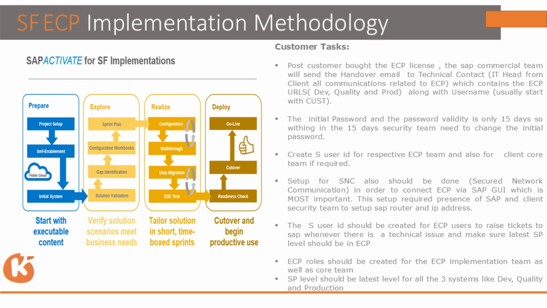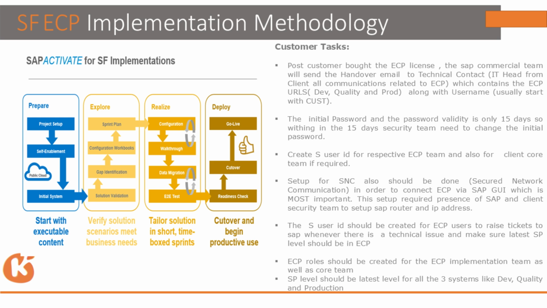The process would be, as soon as a customer buys the ECP license, SAP will give one URL link to create a user ID on the client side. SAP will not create user IDs because there are lakhs of clients. They cannot create user IDs for lakhs of clients. So they give the client an administration software, where SAP gives all authorizations to the client. The client can create any number of users in that system. That's how the S-user ID will work.